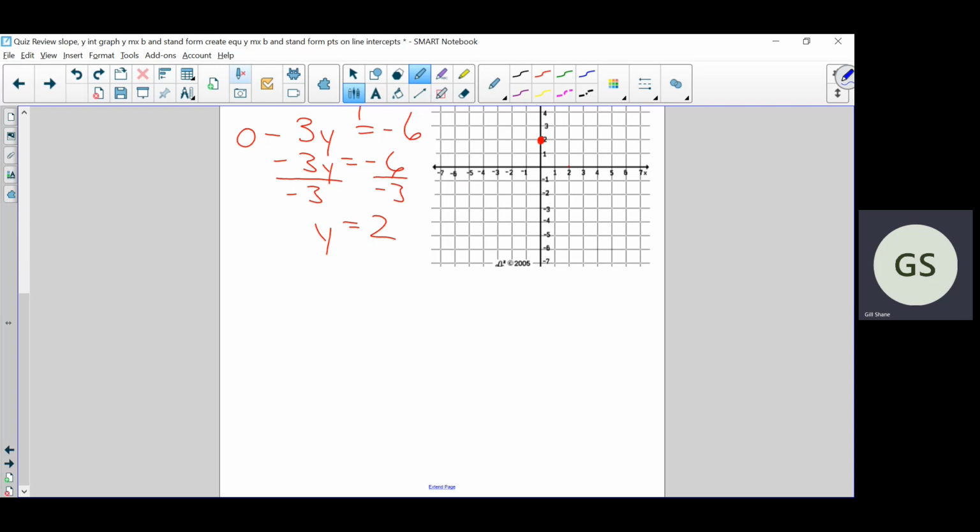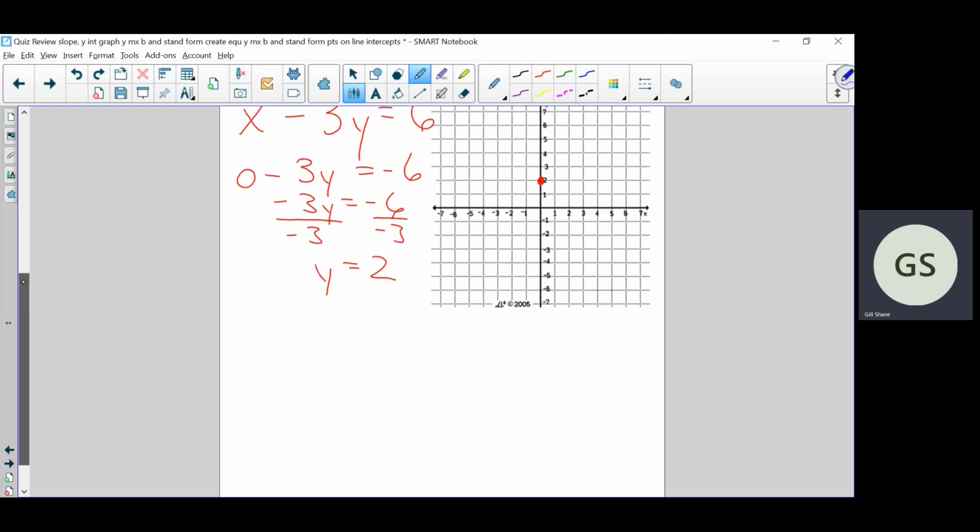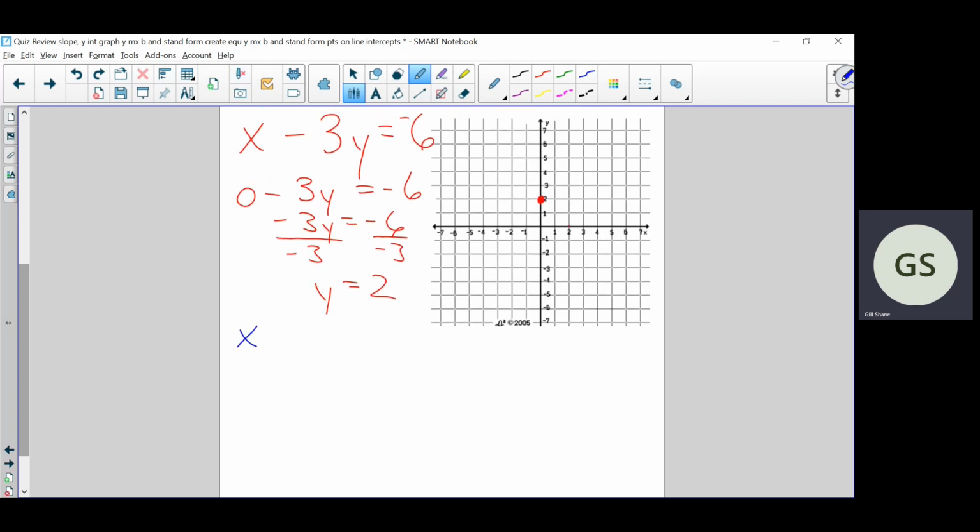So that's the first part. That gave me the first ordered pair I put on the graph. Now I do the same exact thing. I start with the original equation, and I'm going to make it a negative. If you put a positive, your numbers would be a little different, so don't worry about my numbers, just worry about the steps I'm doing.